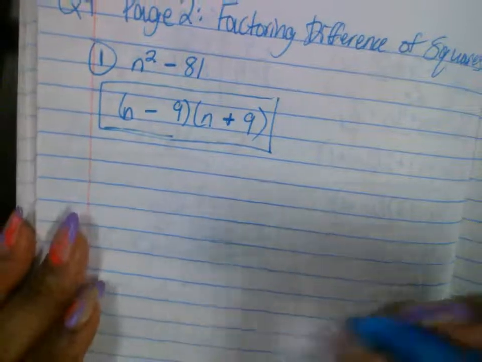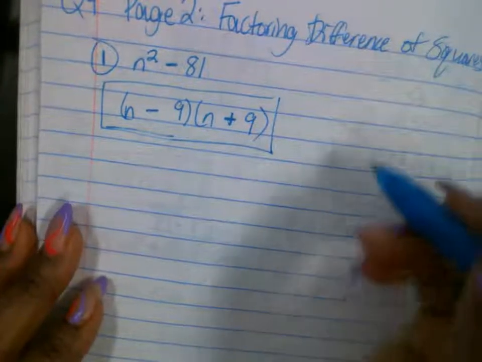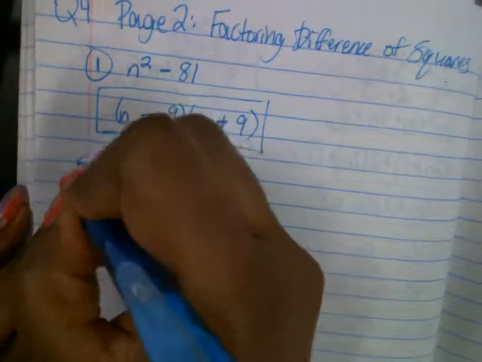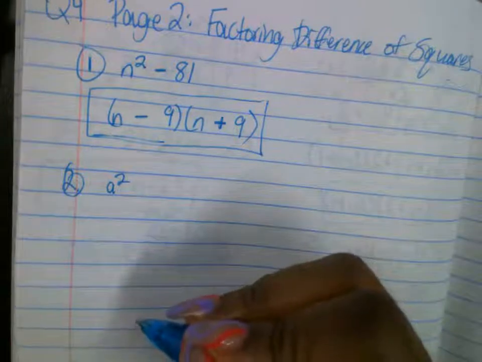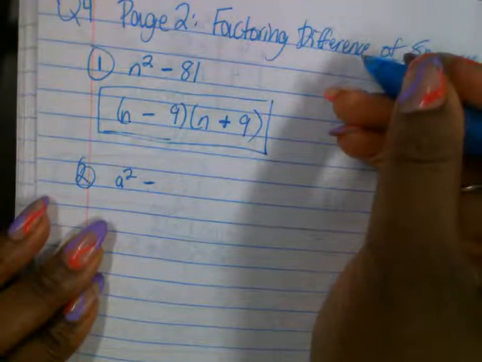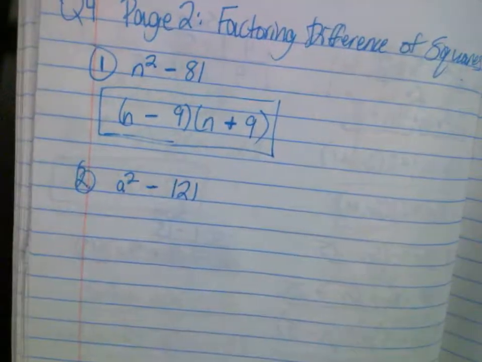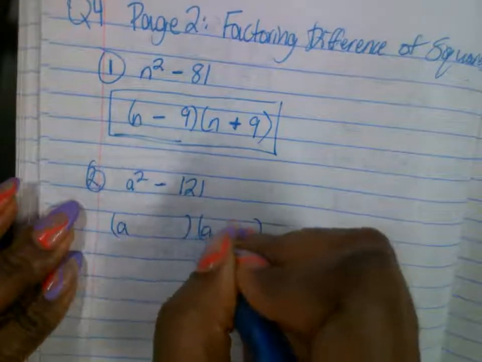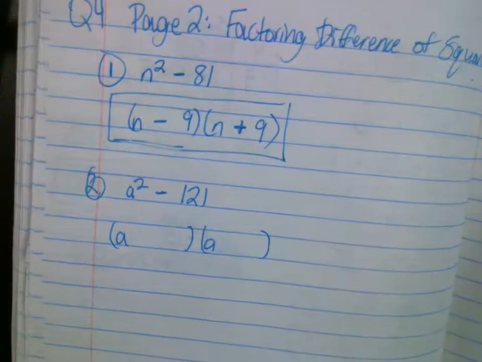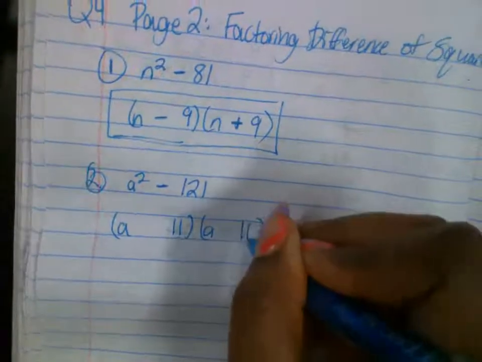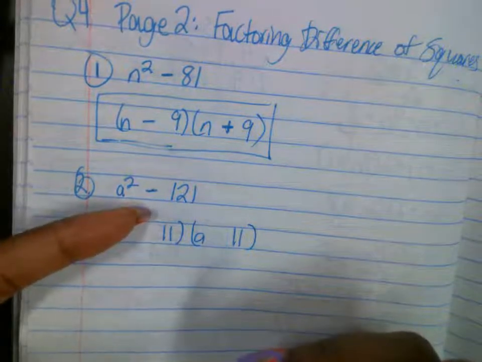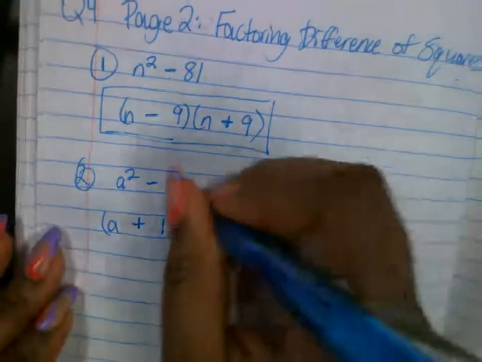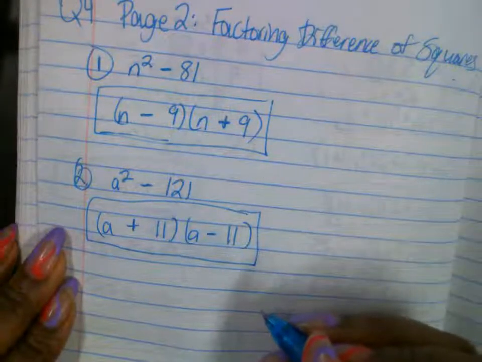Let's do another one just like it, okay? This is difference of squares. And it's called difference because we're subtracting. It's called squares because they're perfect square roots. Okay? So number 2. You got a squared, which is a perfect square, minus, that's difference, subtraction. 121 is a perfect square root. Very good. So you got 2 parentheses, a in each. A times a gives you the a squared. What's the square root of 121? So you got 11 in each. And in order to get a negative 121, one's got to be a negative, one's got to be a positive. You can put positive first and then negative. It doesn't matter. One's a negative, one's a positive. Any questions about how I did that? How you feel? You okay?